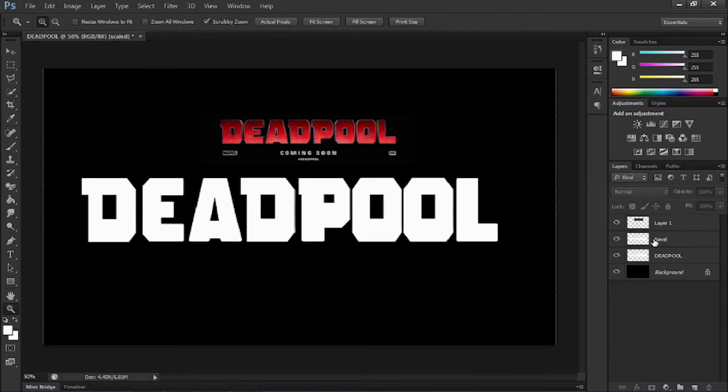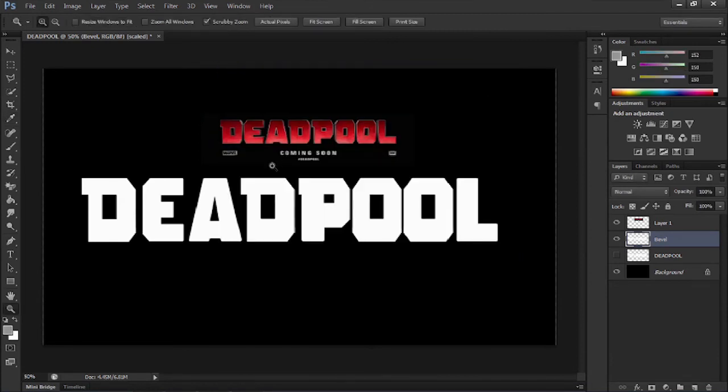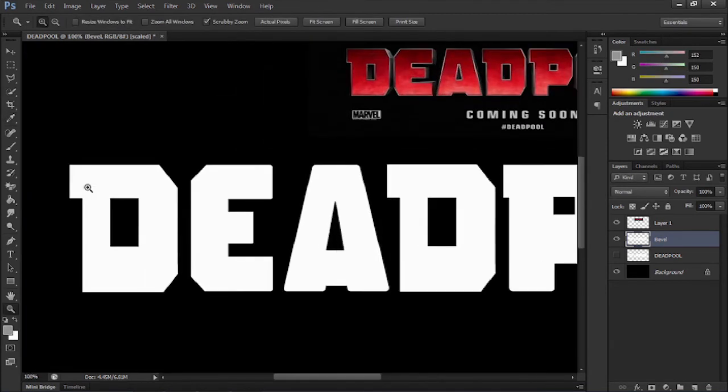text layers. So I'm just calling the top one top, and that one's fine. So as you can see, I can turn one off. It's still there. We're just going to work on the top one. So first of all, let's get a darkish gray tint. The next part of this is we're going to zoom in.